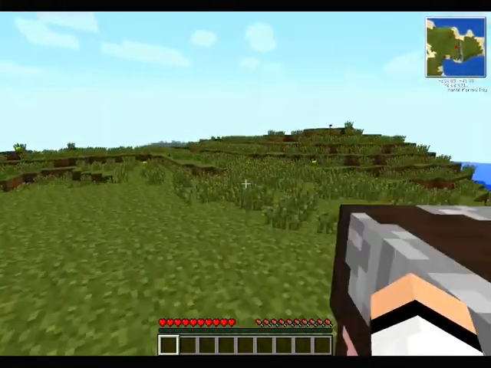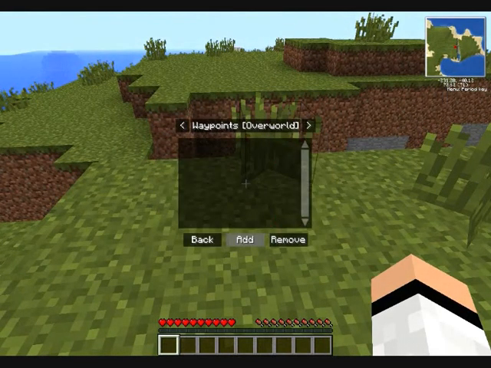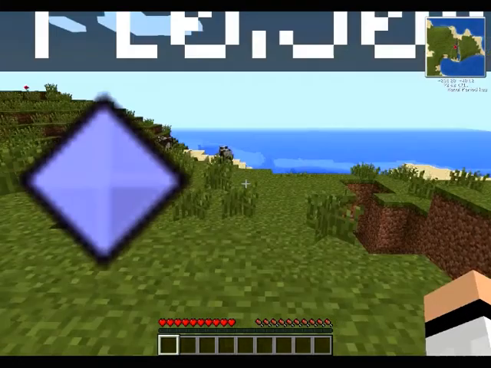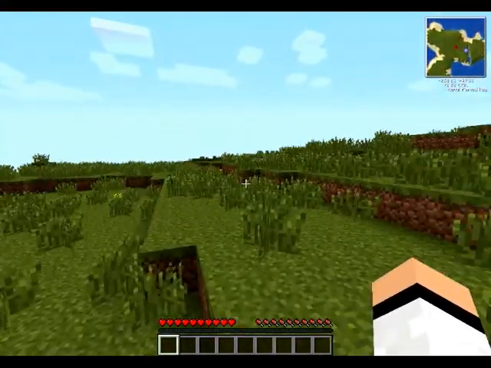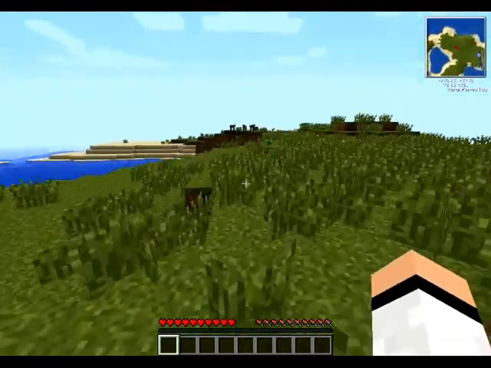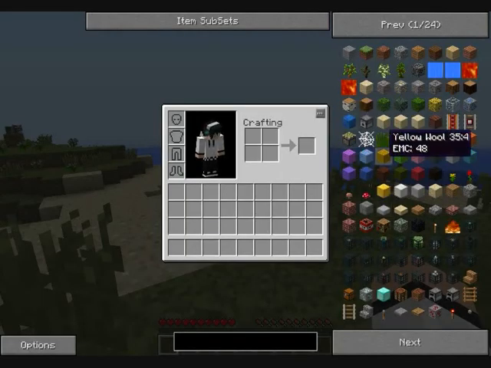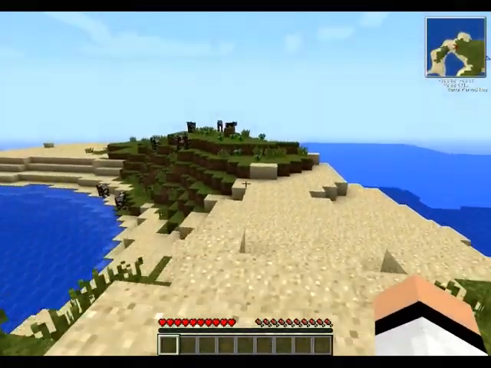But first, we have a minimap, right? So, waypoint, add, and we'll just put spawn, back, exit, alright, so we got that, so now we'll never get lost, we'll get lost, but, you know, nice desert over here, some cows, and yes, I am playing this on easy, and this is recipe. We're not cheating. It just makes it boring.